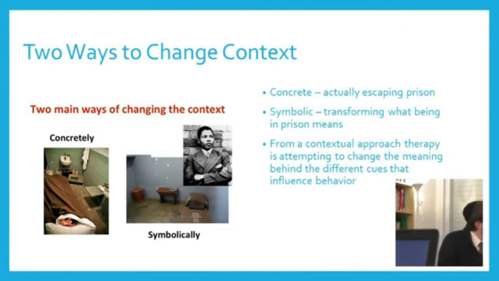So there's two ways to change: content and context. This would be a CBT approach, looking at trying to make concrete changes in a person's life. You're in a prison. How do you get out of prison? Well, you make a little dummy, hide it in the bed, and there's this little hole underneath the sink, and that's how you escape. You pull an Andy Dufresne, and you get out of there. That's how you solve that problem. Or you do it symbolically, like Nelson Mandela did. The act of him being in prison was the same thing as freeing an entire nation. Those are two very different ways of escaping prison. Okay.